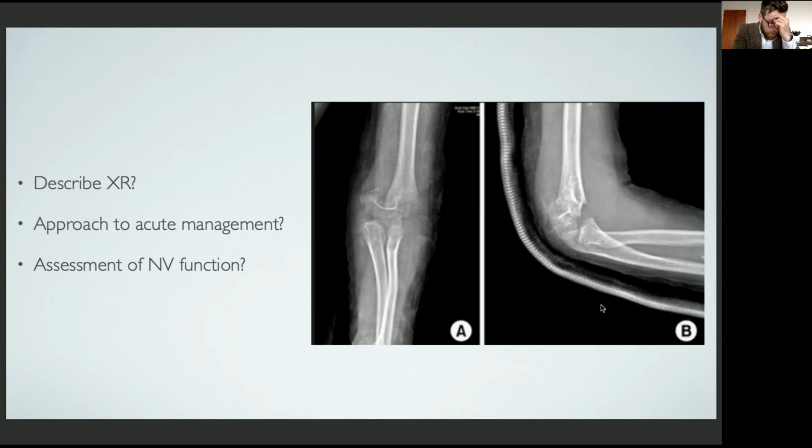So with this case, when you go down to see the patient in ED, you are entirely correct that you must re-examine the neurovascular status. Now remember, the BOST guidelines for supracondylar fractures state that you must individually document the function of the median nerve, the radial nerve, ulnar nerve, with particular emphasis on the median nerve. The anterior interosseous branch of that nerve is at more risk with these fractures than some of the other nerves around there.